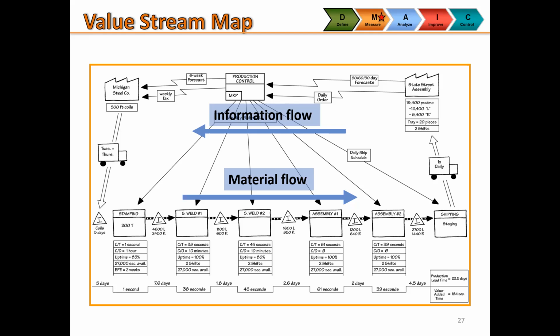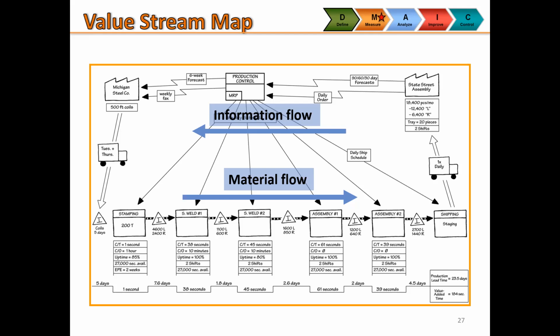And then I produce a daily order based on a forecast maybe, or I got my forecast, plus I got things that squeeze in there. It gets into some kind of MRP, whether it's Job Boss or you name it, whatever you're using. And then it goes to our supplier all the way to the left, in this case, Michigan Steel. They need 500-foot coils, and that's sent by, tells you how old this book is, a weekly fax, right?